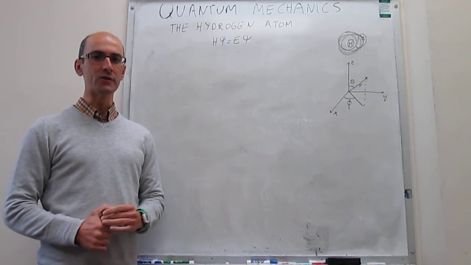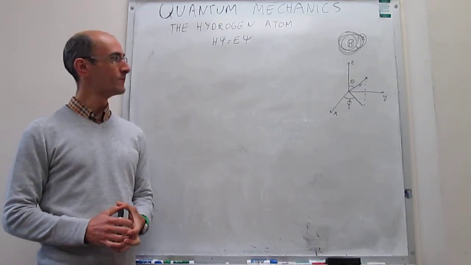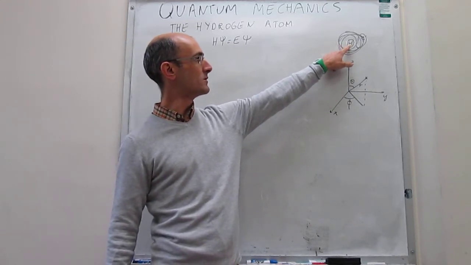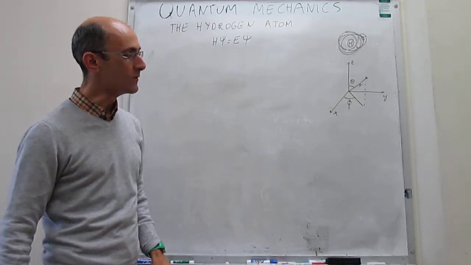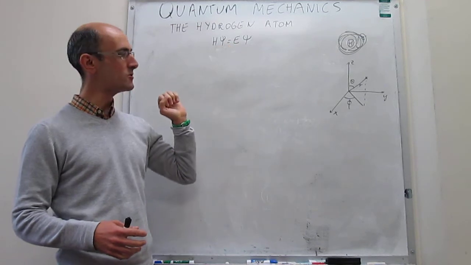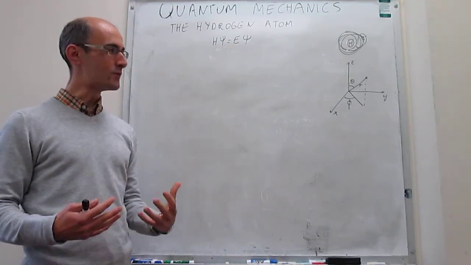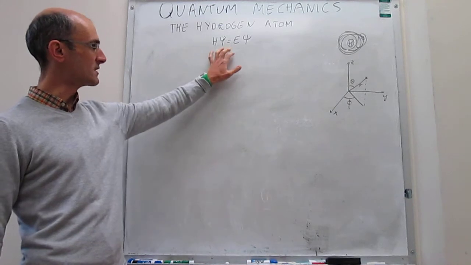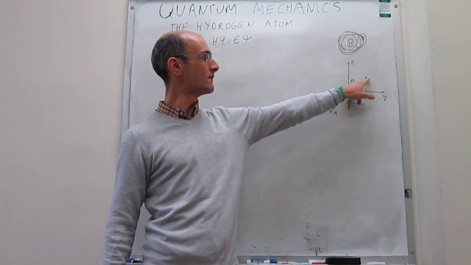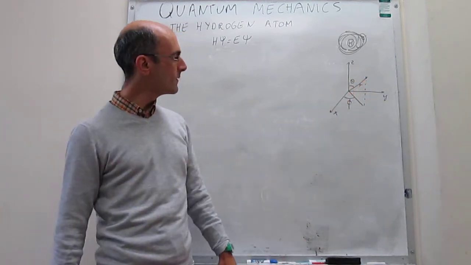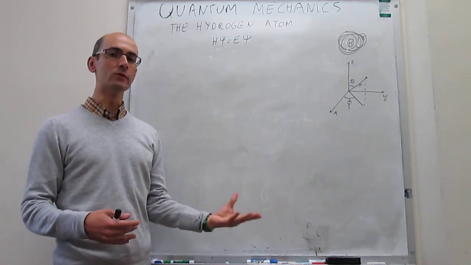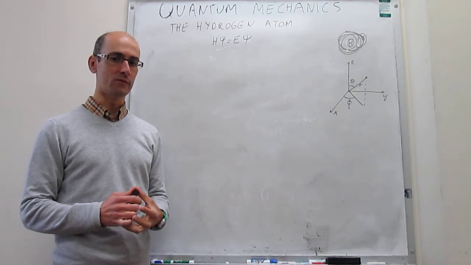We're trying to understand the Schrödinger equation's solution for the hydrogen atom. The hydrogen atom is schematically described here — you simply have a nucleus with a positive charge, and then there's a single electron in the periphery of that nucleus. In a prior video we set up the Schrödinger equation, using a coordinate transformation to solve it in spherical polar coordinates: the distance of the electron to the nucleus and two angles. In this video we explain what the quantum numbers that appear in the solutions of that Schrödinger equation look like.